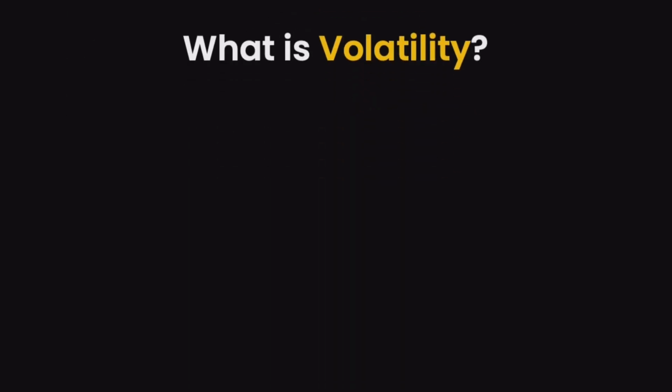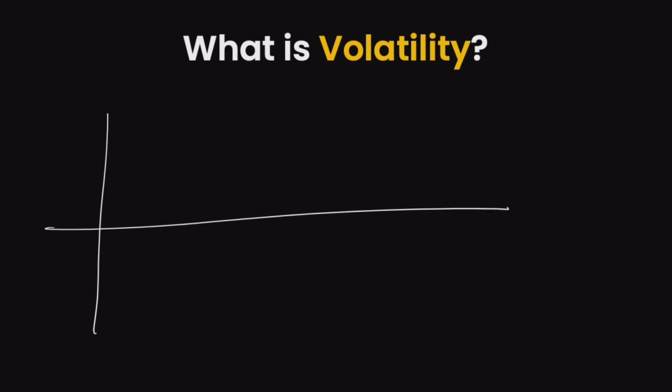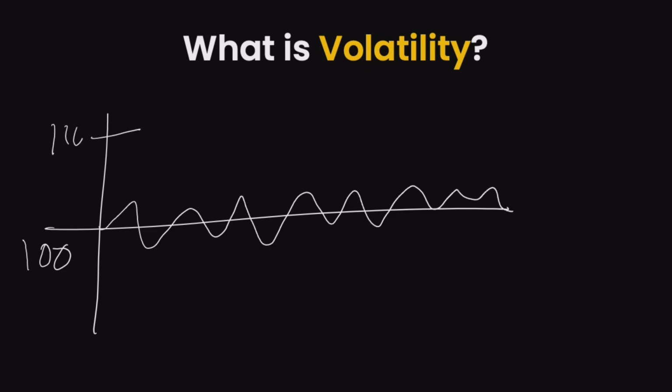So let's review volatility through a visual example. Imagine that the stock price is 100 rupees. In a low implied volatility, the stock moves in a tight range around 100 rupees. So options with a strike price of, let's say, 110 rupees likely will not be in the money or profitable because there's a very low chance the stock will randomly spike to 110 rupees. Consequently, the price of those options is going to be relatively low.